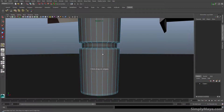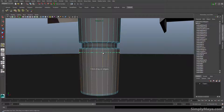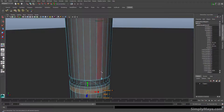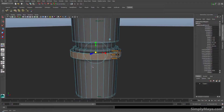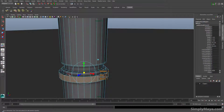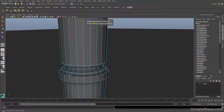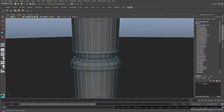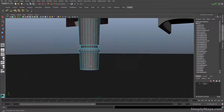Now I'm going to make a little donut shape that comes out here — one edge loop there and one there. I'll move this one a bit lower down and grab this one and move it a bit lower down as well. Then select the faces around and extrude outwards this time, scaling out to give a ring. Select this edge all the way around with a double-click, move it up slightly, and move the other one down slightly. Then select these edge rows, bevel them.